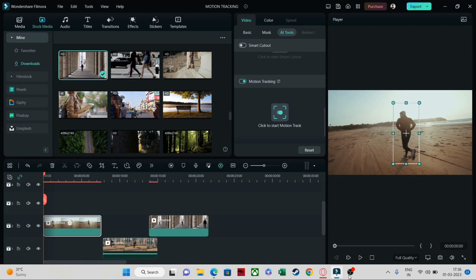Today we will learn about motion tracking. In a lot of videos you might have seen that while the video is playing or something in the video is moving, there is some kind of text that is floating along with it, to show the description or name of something in the video. We can learn how to do it very easily in a very small amount of time. I can teach you in just 5 minutes. So just follow the steps with me, it's pretty easy to do. Let's start.